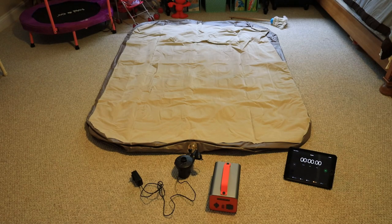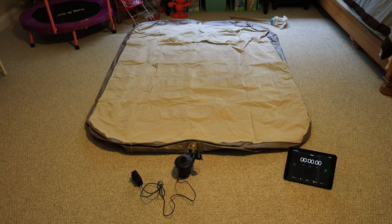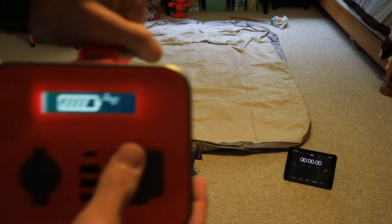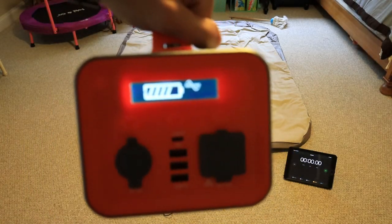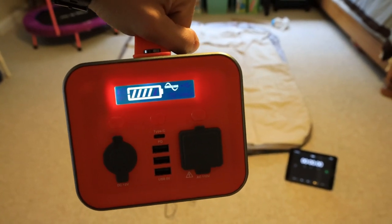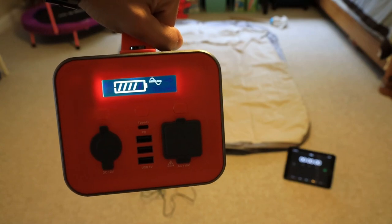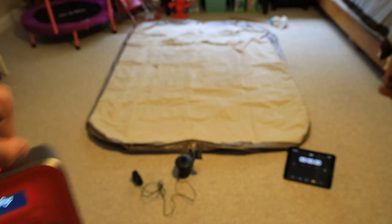All right, this is going to be test number two on the Aimtom SPS-230. From the last one, charging the three iPhones and the iPad, after the battery settled, it did drop a bar. I know on the video it showed it didn't, but this is the next day and we are testing it and it did drop a bar. So it's at 80% battery.